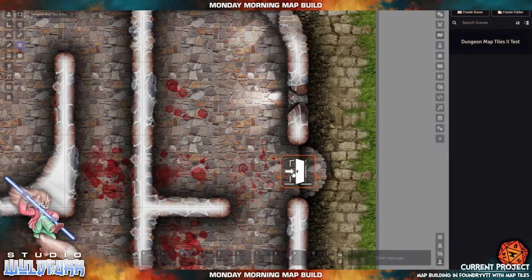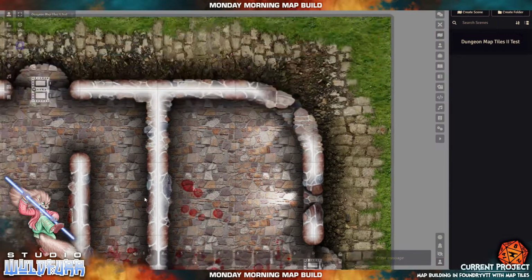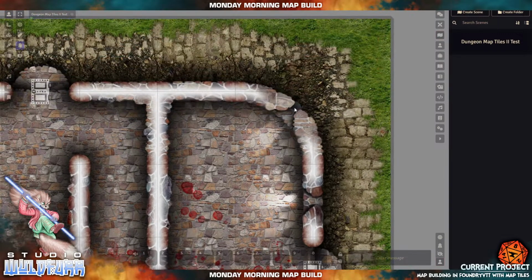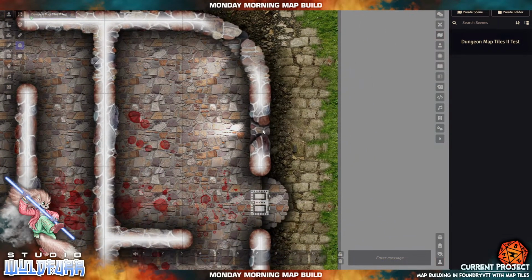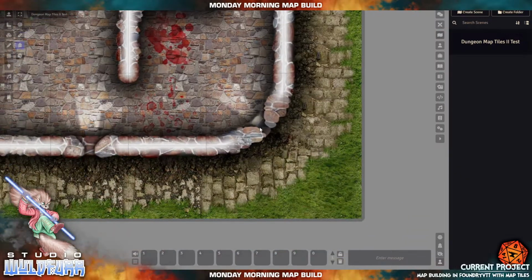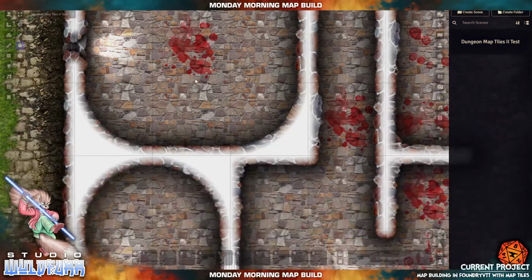So for example, I clicked on it, and this little icon changed to say this door is open. You can now pass through it, but you can also see through it. Very important. So I'm going to close that. The same is also true for the windows, but I think the windows operate a little differently.